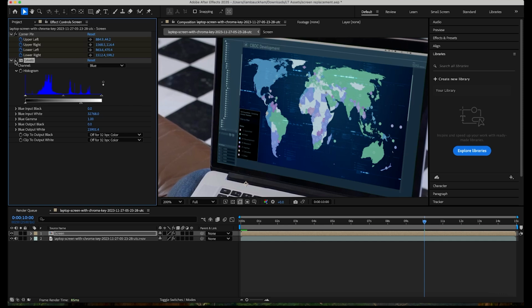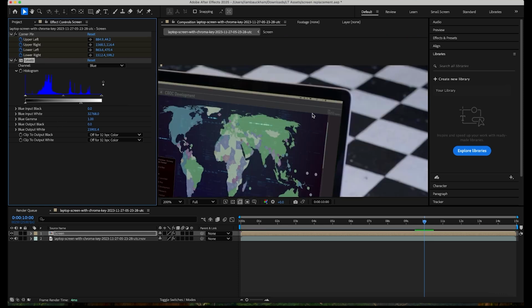The problem is with a lot of people when they do screen replacements, they can look very harsh. The edges can look very harsh and the colors can look very harsh. So I try to soften up if I can match the brightest points of both the screen and the background shot as well as the dark points, they usually blend a lot better.